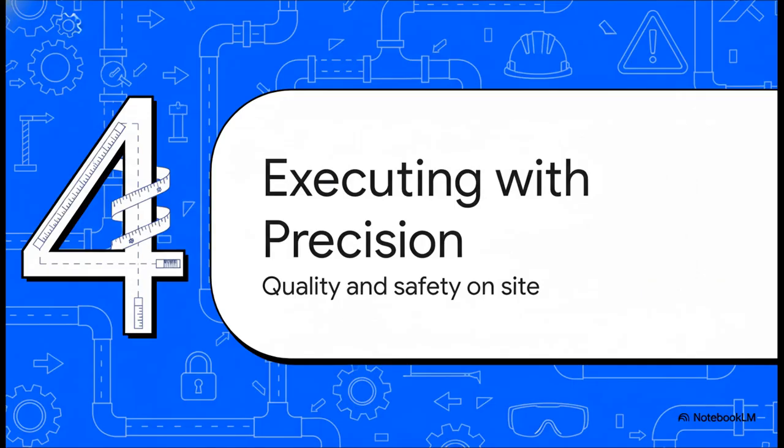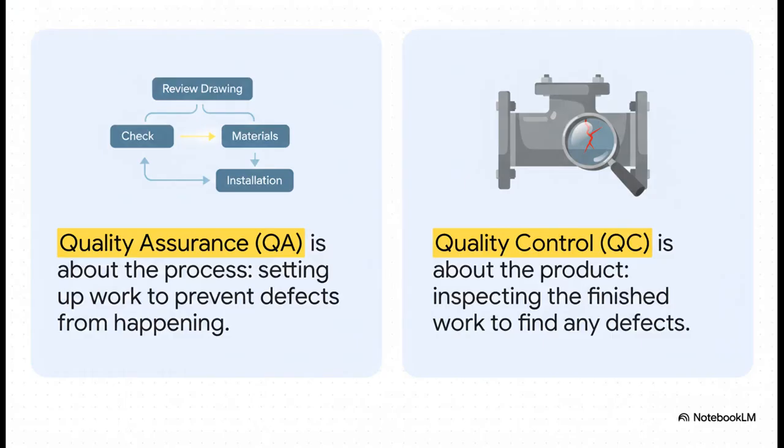All right, let's get our boots on the ground. We're on site now. This is where the plan becomes reality, and where our precision in both quality and safety is absolutely non-negotiable. I mean everything. Okay, let's get this straight, because it's crucial. QA and QC are not the same thing.